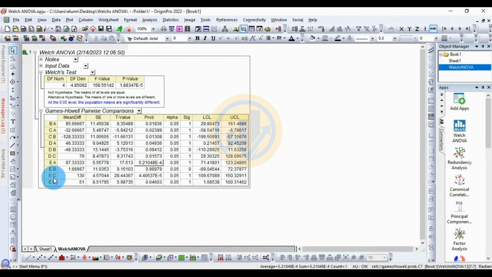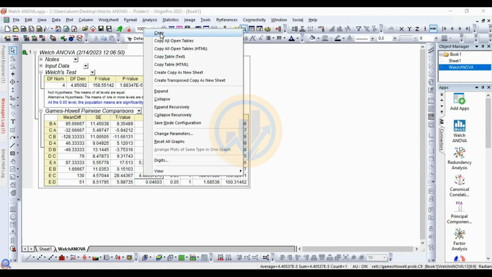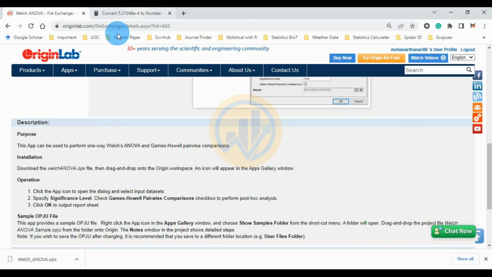Okay, the next one is the Games-Howell pairwise comparison of factor E and factor C. The mean value is 130, the standard error value is 4.5704 and the t value is 28.44367. Then the p value is a scientific value, 4.40537. Copy the value and go to the scientific calculator.